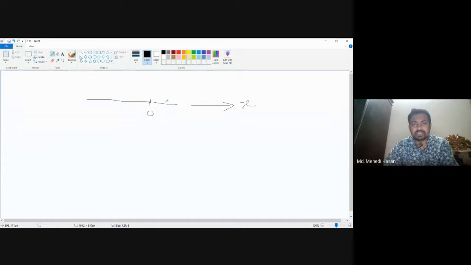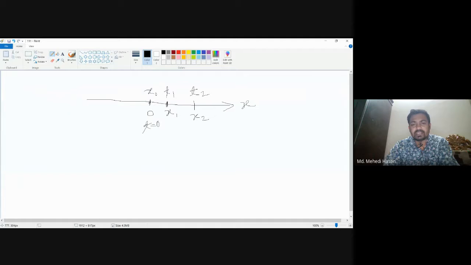But if the object is stationary, then the position is fixed. If the object is moving in a particular direction, then there will be a change in position with respect to time. Say at a certain time, the position of an object here is x1 at t1, and here at t2 it is x2, and initially the object is stationary at the origin. So at t equal to 0 second, the position is x naught, which is 0.